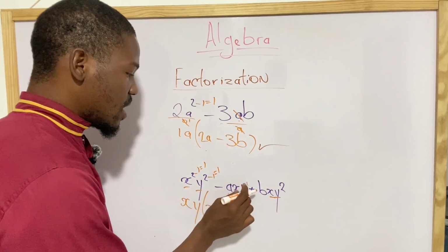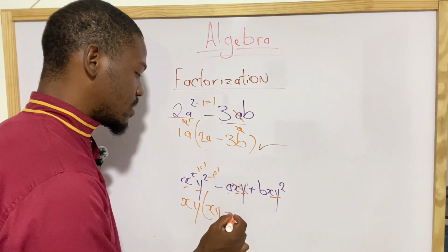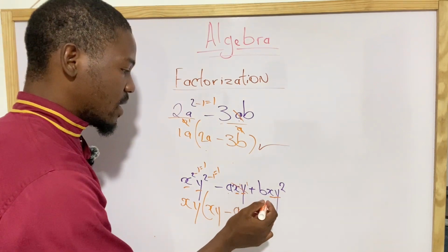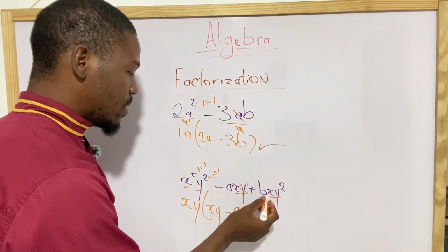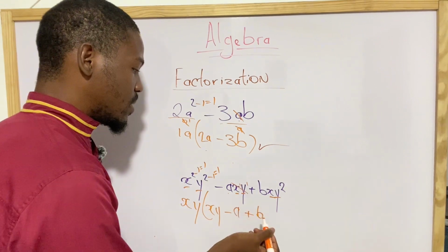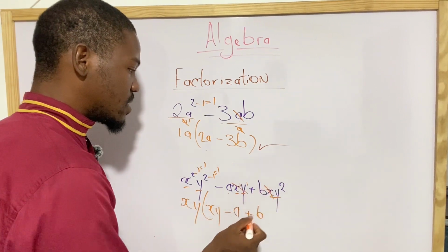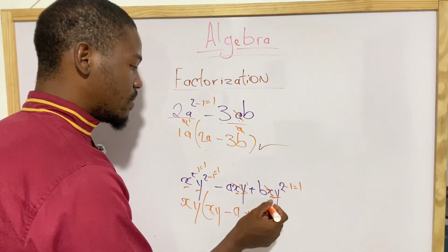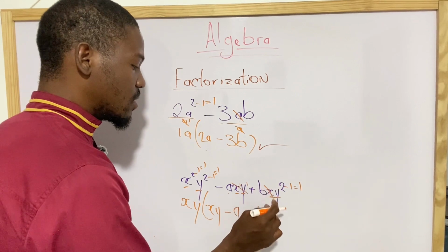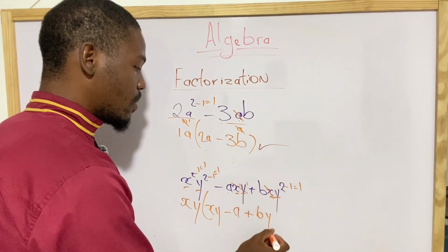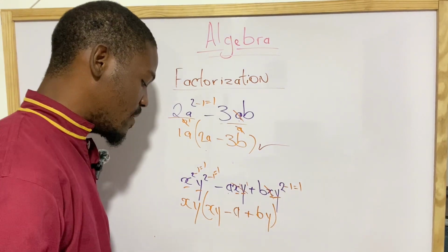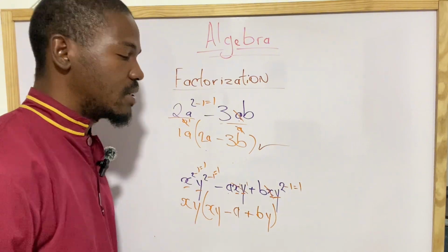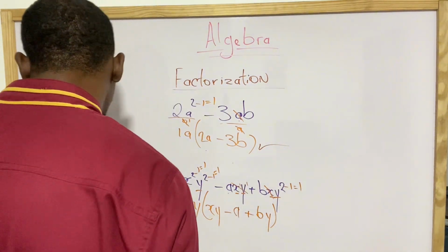Minus, these are already to the power of 1, so they are going to be cancelled out, so I'm left with just the a. And then now plus bxy squared. The b is still going to be there because we're not taking it out, so we can write back the b. And the x is going to cancel out this x, and the y is going to subtract 1 from this power, which is just 1. So I'm left now with b, x is cancelled out, and y to the power of 1. There you have it. So that is factorizing three terms in the simplest form that there is.